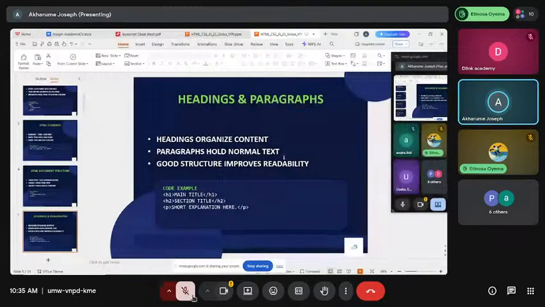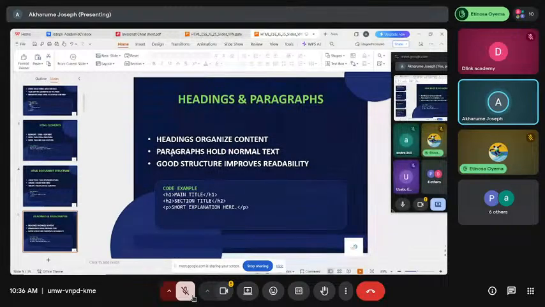Now, I'll throw a hard one to you. H1 to H6, right? These are the header tags. Which is the largest header tag? H1 is the largest header tag. Which is the smallest header tag? H6 is the smallest. Thank you. It means you are following what we're doing here.